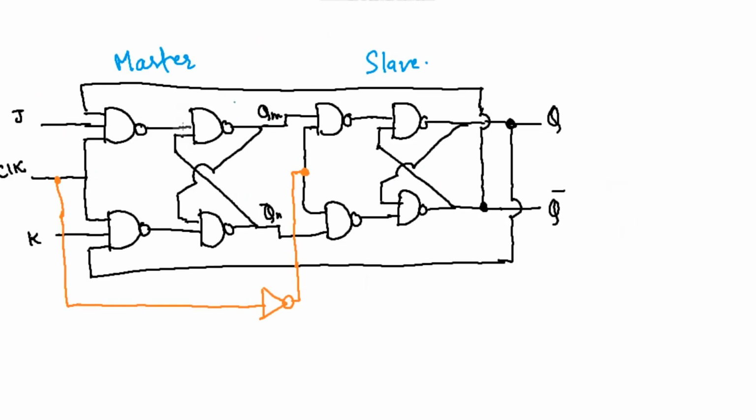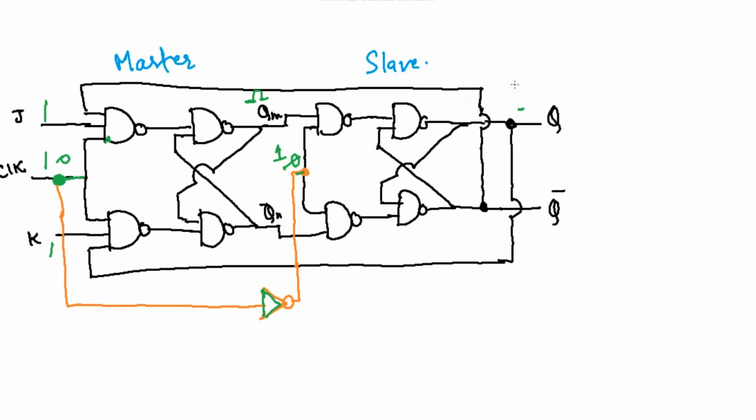If we see the circuit diagram, we have the master and the slave, built using a JK flip-flop with NAND gates. Here the clock is provided, and there is one inverter, a NOT gate. When we provide 1 and the clock is high, here it will be 0. The master starts toggling, but we will not obtain any output in this situation. Now when the clock changes to 0, the slave gets its clock, and here we will get the output, meaning it will start toggling.